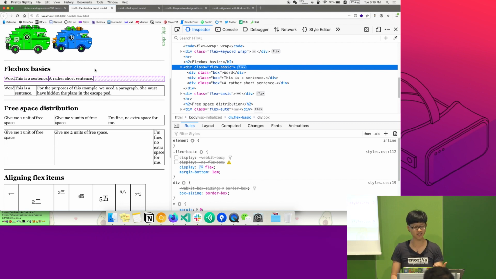So that's the reason why, even though you have exactly the same content, and if you have two separate Flex items, they may or may not be the same size. And this is the reason for that.